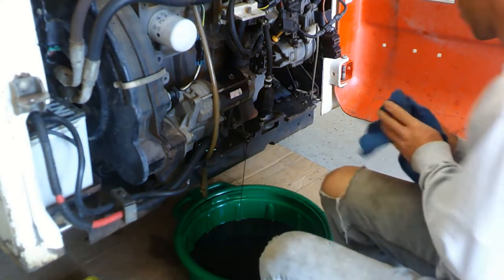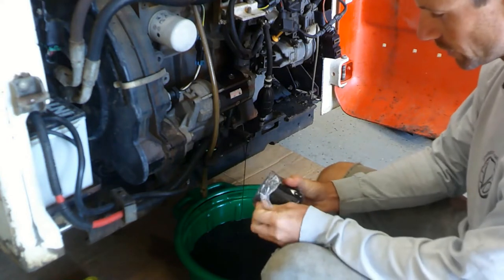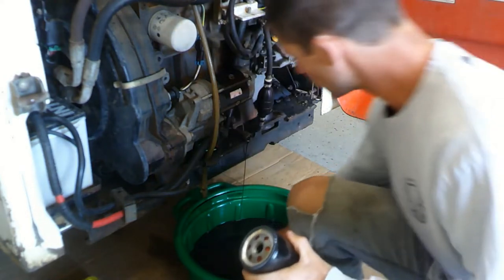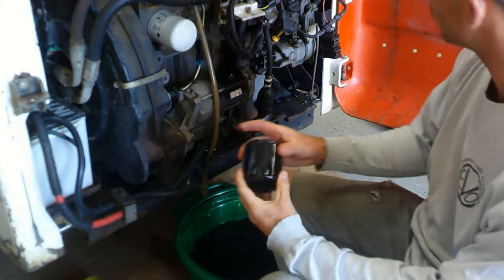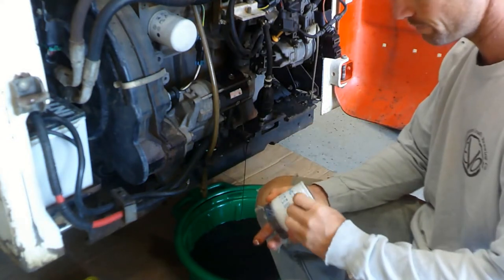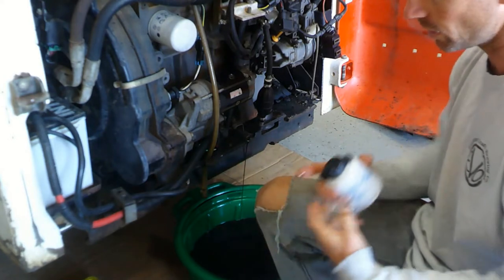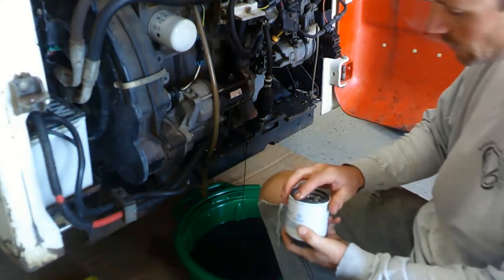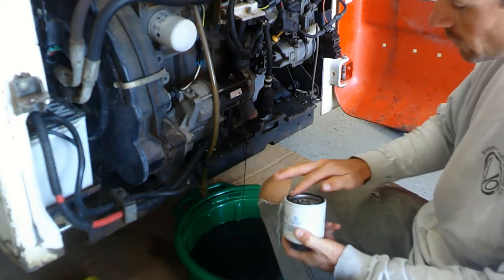Set this up. I tried to get all Wix filters, but the place I ordered the kit from is crossfilters.com, and they have some really reasonable prices. So all these filters were $150, I think, a little bit under. Same filters from Bobcat would have been a little more than double that.